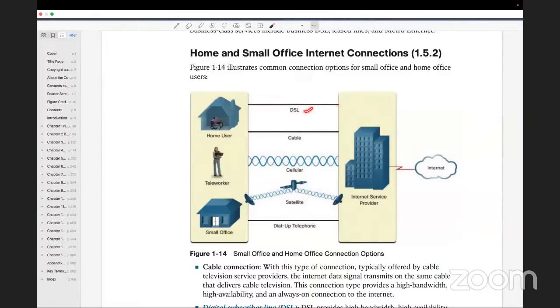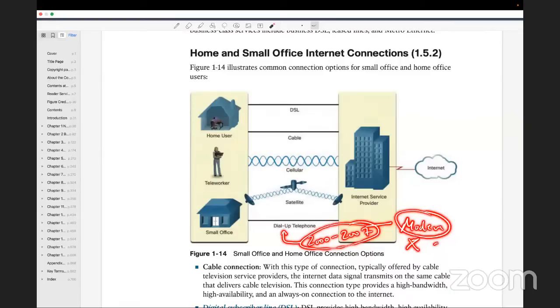So one connection is called DSL, and there is another connection which is like DSL but very slow. I used this connection in my 10th class, somewhere between 2000 and 2007. That is the dial-up connection. You need to connect a telephone line to the computer, and in the computer you need a device called a modem. Do we have modems in our computers nowadays?